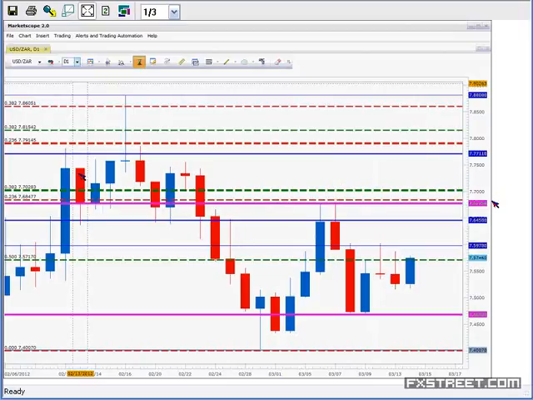If I go on the monthly, now I probably could have picked up this candle high, but this low definitely I couldn't, because those last few days are within that month. That's why I need to go down to a smaller time frame. Do I have enough colors? Yeah, I do.